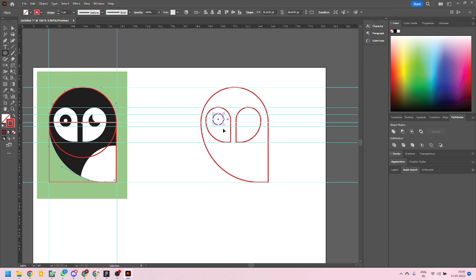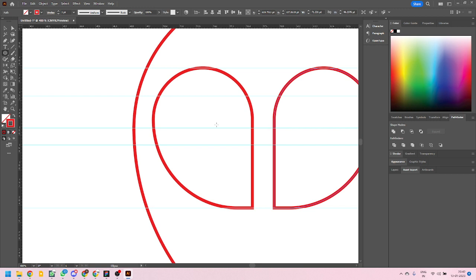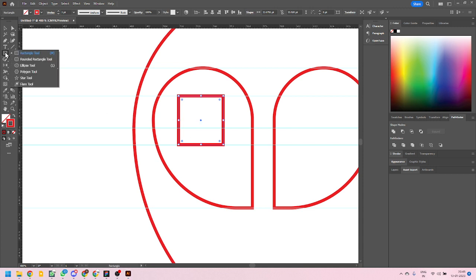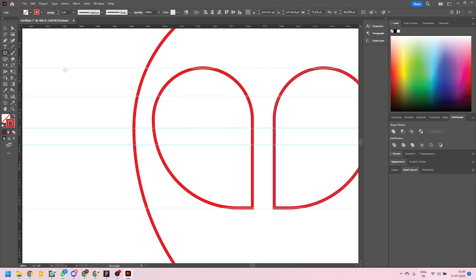So what I can do is zoom in a little bit, right? And then take help of a rectangle to draw the circle right in the center. So I'll take help of the guidelines to draw this rectangle, and then I can convert this rectangle into a circle. And in fact, why rectangle? Why not we should draw a square? Because converting the square into a circle would be easier, right?